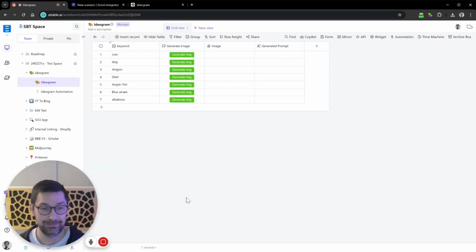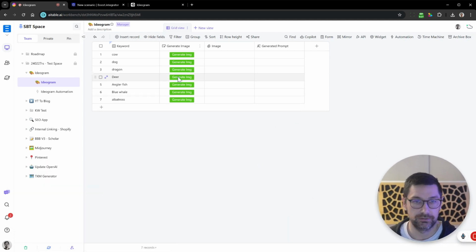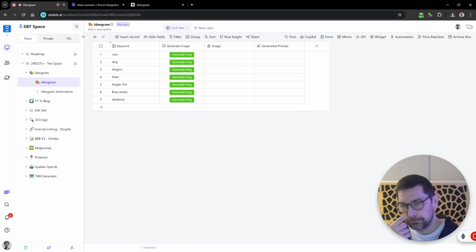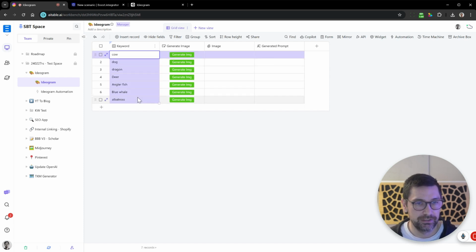So let's begin. The first thing I'm going to do is move my head over here. Then I'm going to go through our setup. I have created a data sheet in AI tables. You can use Airtable, you can use Baserow, whatever you want. You can even use Google Sheets, but I'm going to use AI tables because that is what I do. So we are going to have a keyword. When we generate images, we want something text-based, we need something to start with. So we have a keyword here and I've gone with animals because why not?